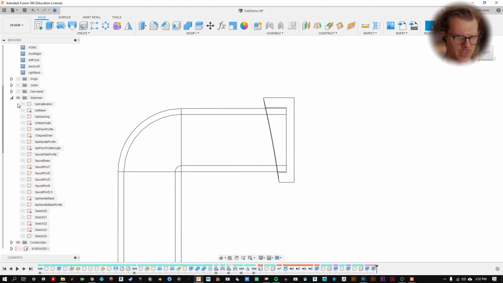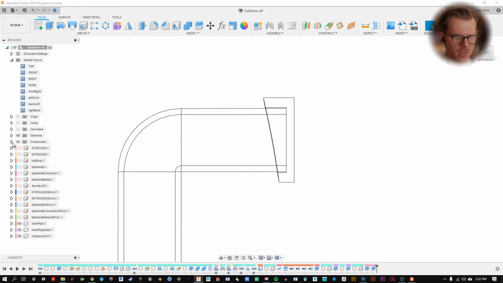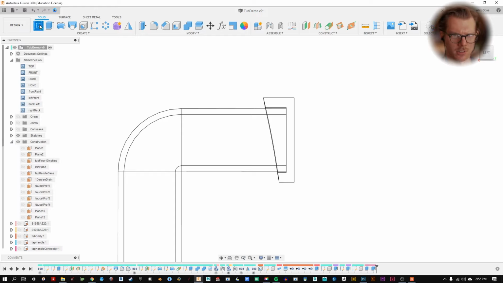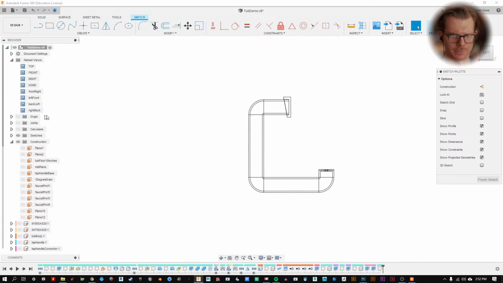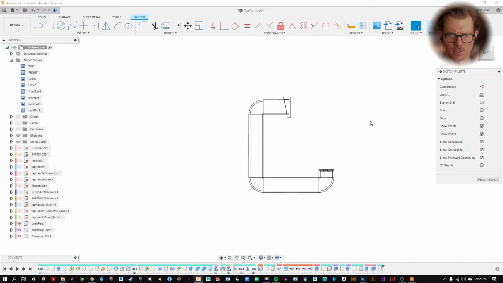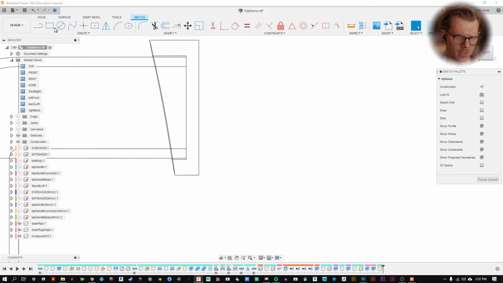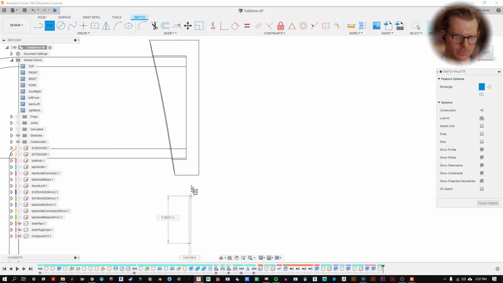So let's hide some things, open some things, create a sketch, and click on our midplane. Close that drawer. Let's draw a 2-point rectangle, and I'm just going to throw it in there right now.